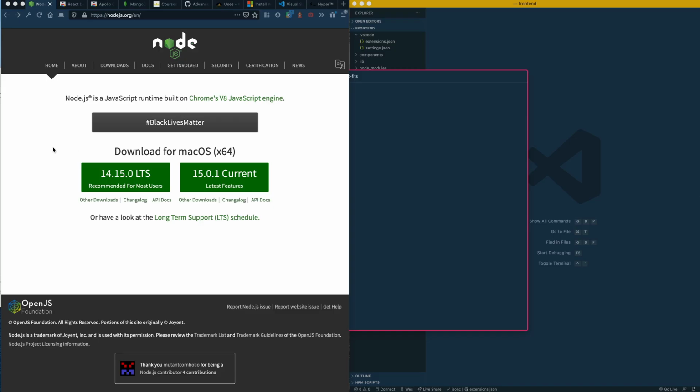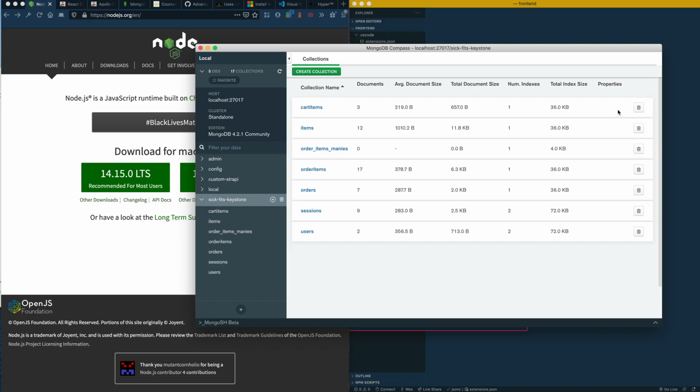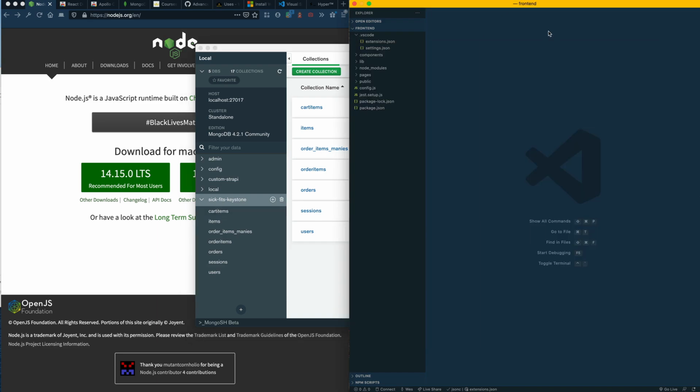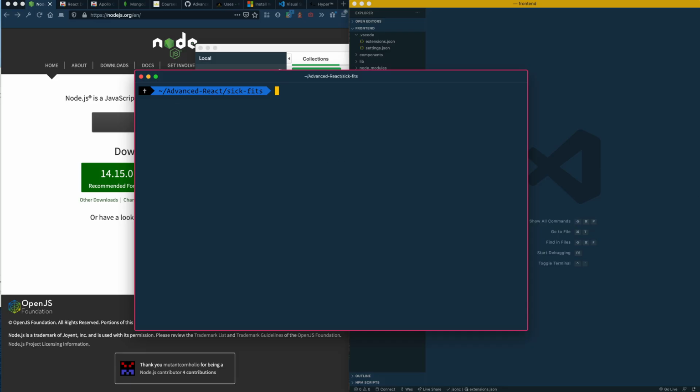So real quick, you need the latest Node.js, probably whatever's on the LTS, 14 point whatever at the time. It might be version 20 by the time you're listening to this. The browser, I'm using Firefox here. You can use Chrome. I believe you can also use Safari. The dev tools for React and Apollo, I believe, are available on all of them. You need MongoDB Compass, which is a little app that allows you to visualize your database. I am going to be using VS Code. I'll talk about why and how in just a bit. So some sort of editor. You need some sort of terminal. And that is it for the tooling.